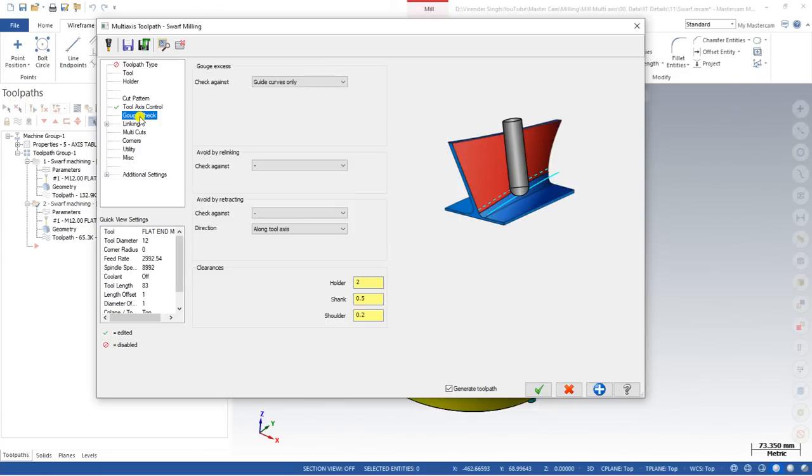In the next step, we come to the Gouge control. This is the Gouge control page where we control gouging, which is also known as when we get some accident, how my tool path is going to react. So make sure you choose Gouge control, gouge curve, guide curve only, or we can define the Swarf geometry. You have to make sure of all these parameters as they currently are, because Mastercam automatically provides the default parameters as the best, so there is nothing you have to define or select.